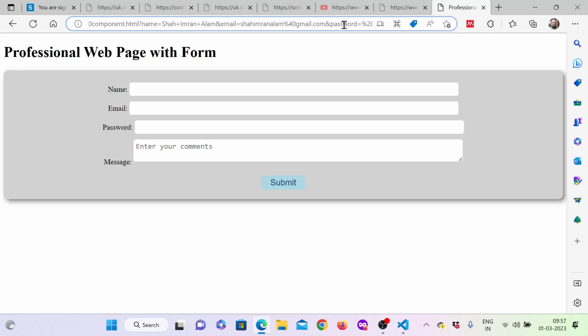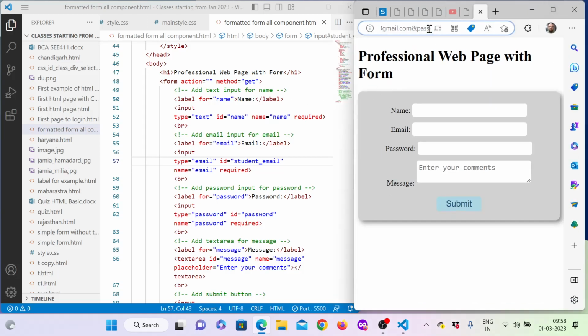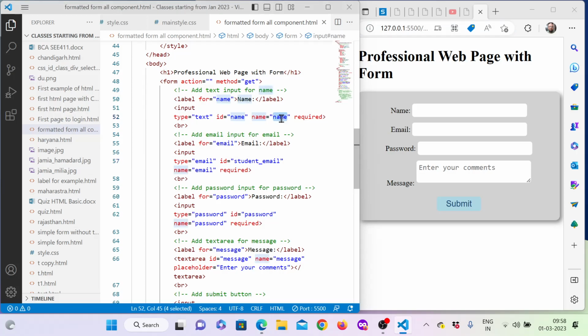Okay? What should the method in the form be? It should be post, right? But because this is get, to demonstrate, I can use it. This is just for the demonstration purpose, right? So one thing is understood, that the information that is passed to the server, which is meant for the server, goes by the variable name and its value that we provide in the name attribute, right? Fine.